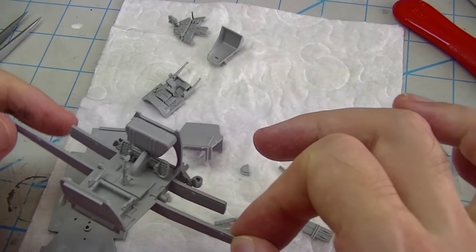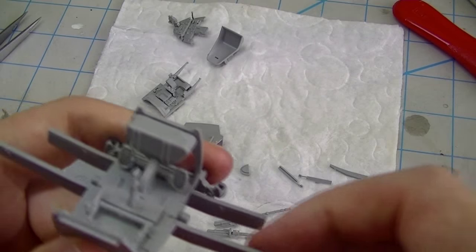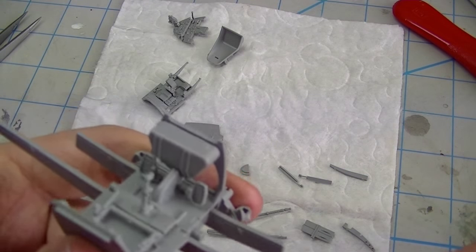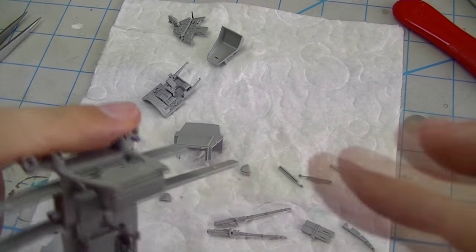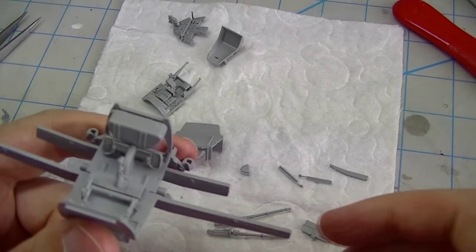And I definitely discovered that to be true, like on these foot pedals. So I gave them plenty of time to cure up, and then I added a little bit of super glue to the back side of them just to make sure that they weren't ever going to move around on me.